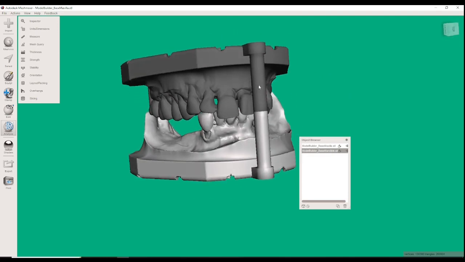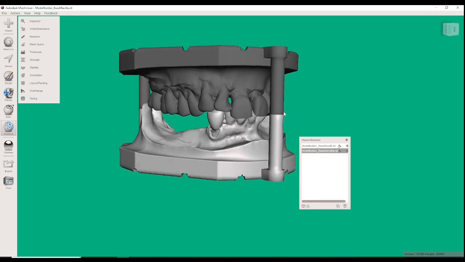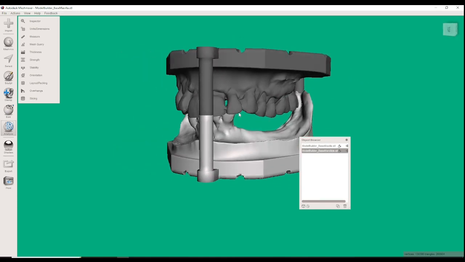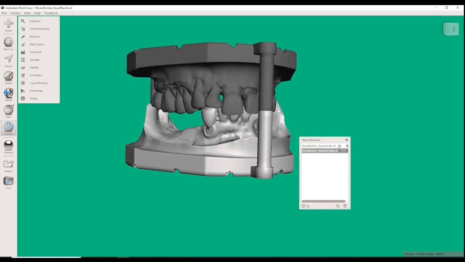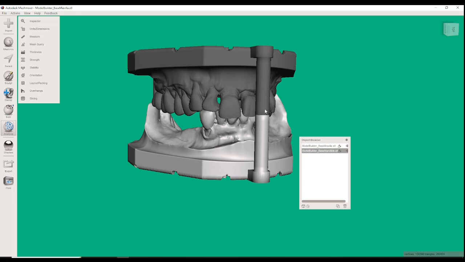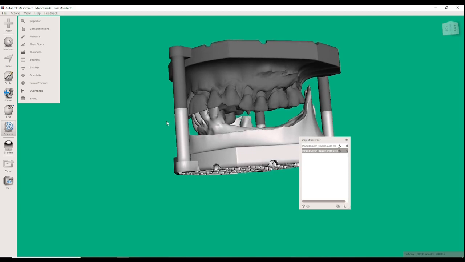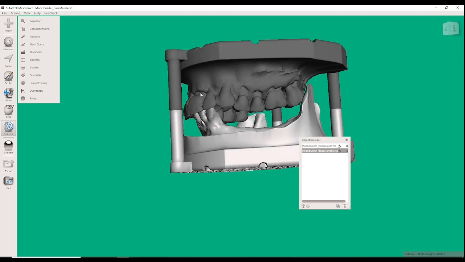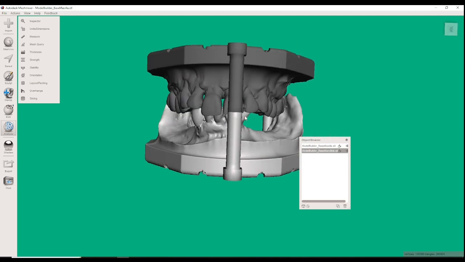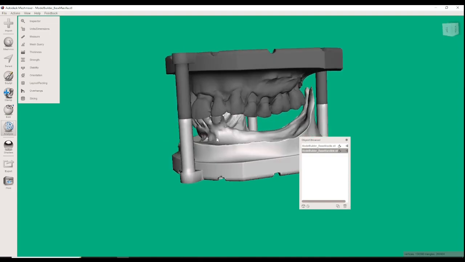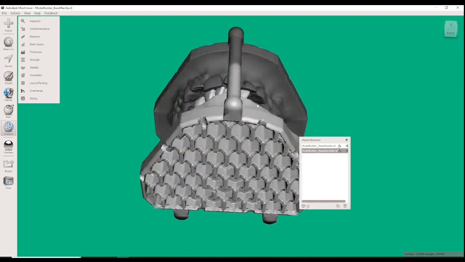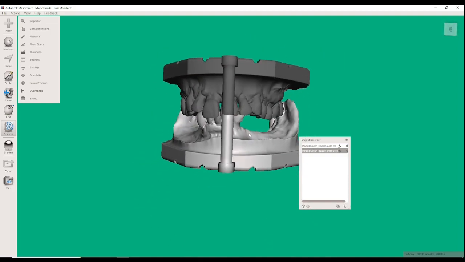Now, because these are going to be printed, I won't be able to work on them for regular processing. I guess you could, it's just a little bit of a hassle. So we usually just duplicate these in stone and work that way. But at least this way we have the models we can duplicate, and we have the bite registration we can copy and transfer. So that's pretty much my workflow for fixing stuff like that.